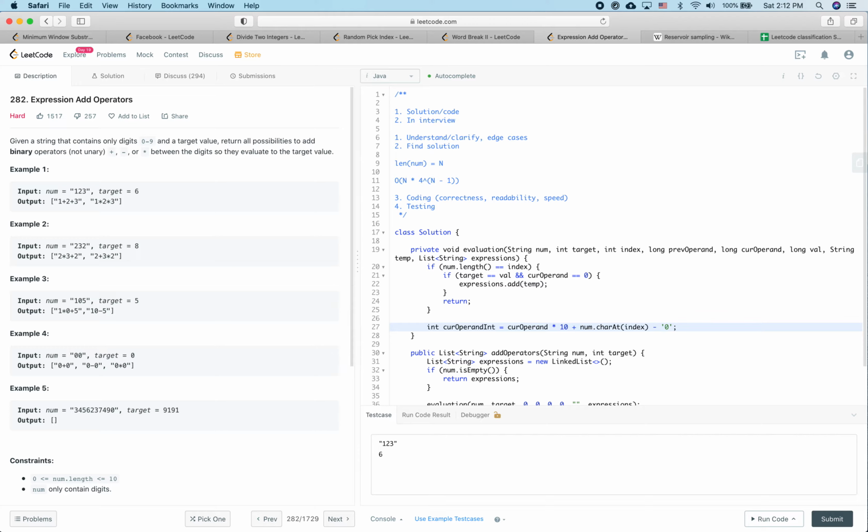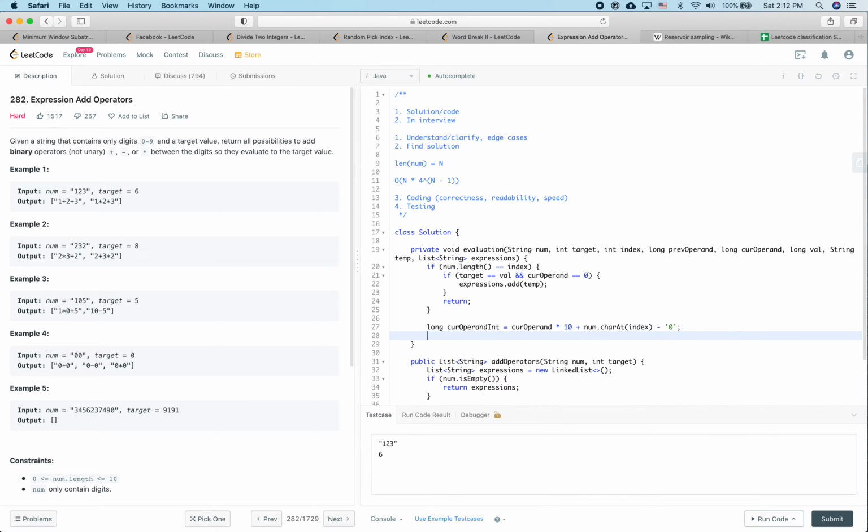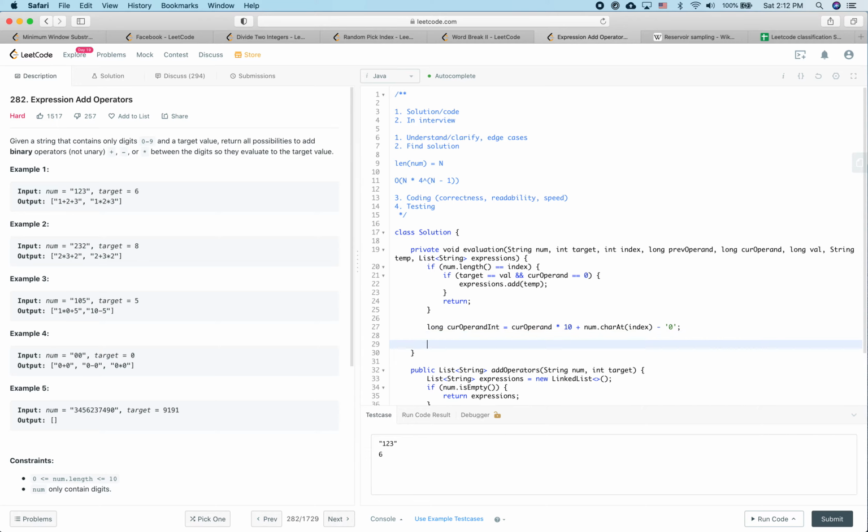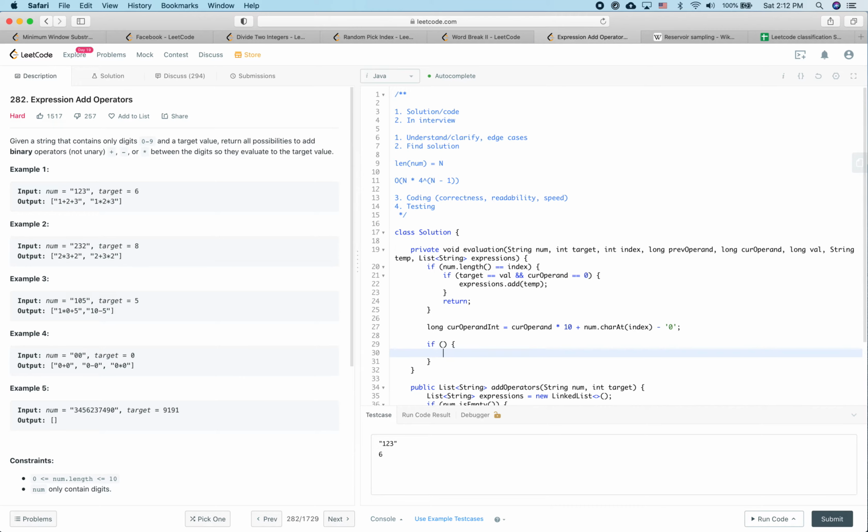So this is the current operand if we include the current character. So I would say if the current operand is not equal to 0, then feel free to go ahead and consider following characters. Consider connecting the following characters into another number.